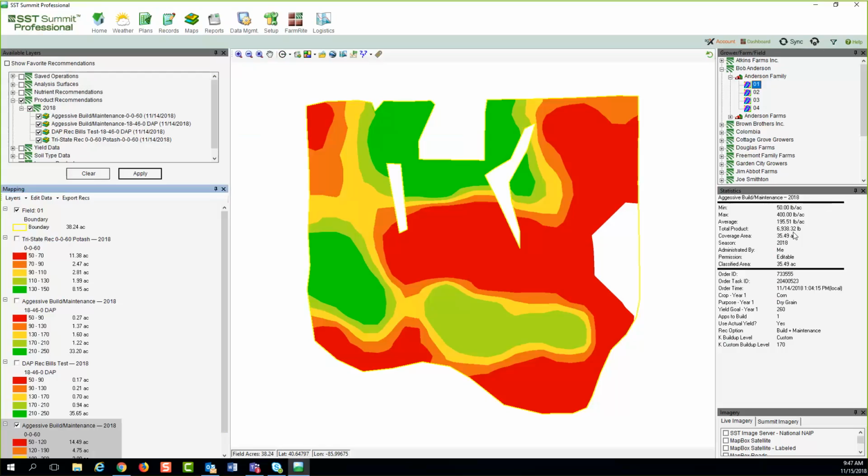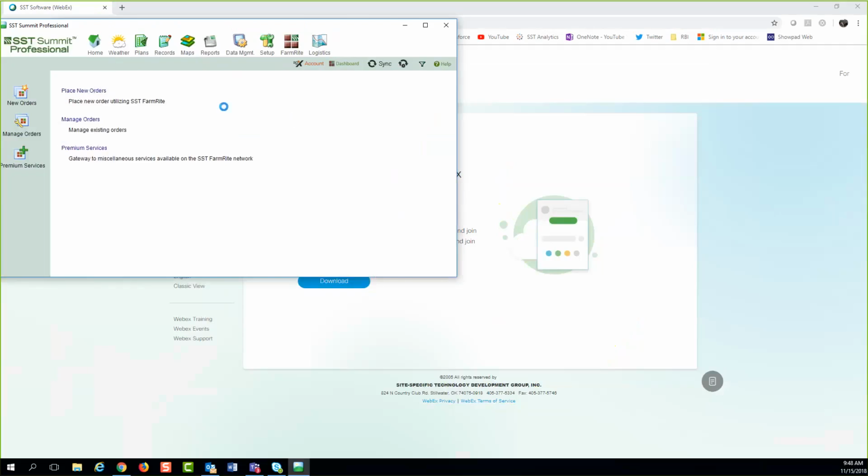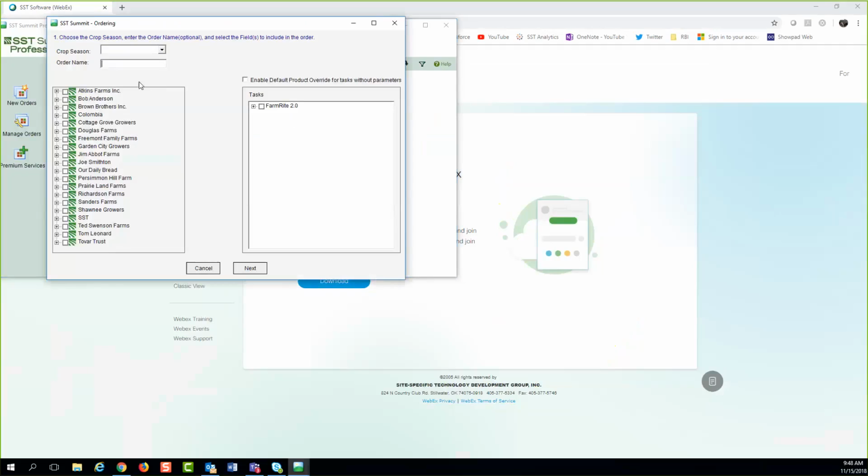So everybody, there are multiple ways to do this as far as running through creating these recommendations and utilizing the fertility, and the fertility to a level to where you're moving beyond just sufficiency to maintenance, and you're moving on into the build, and you're moving on into where you can use any combination thereof. And again, I would come back to the fact that you can adjust this however you want to and however you want to set it up. I know in my years of teaching and training, I've seen a lot of recommendations that are just sufficiency, and some of them have yield, some of them have build in them, but very few of them have actual yield adjustment based off the yield monitors themselves.